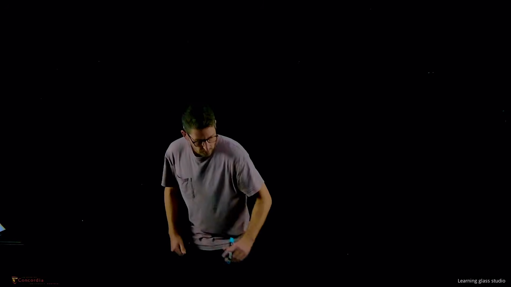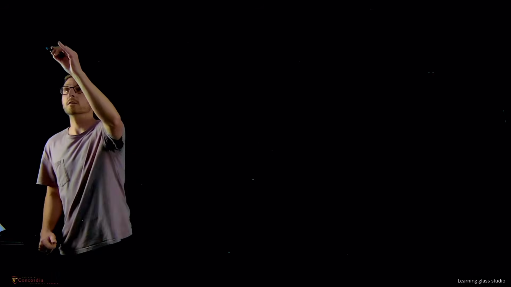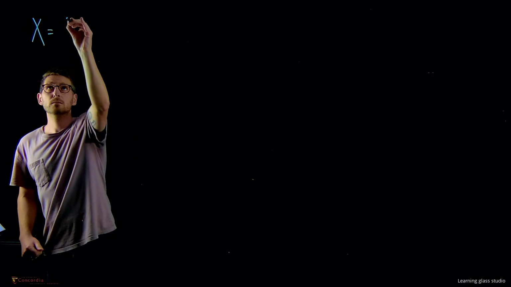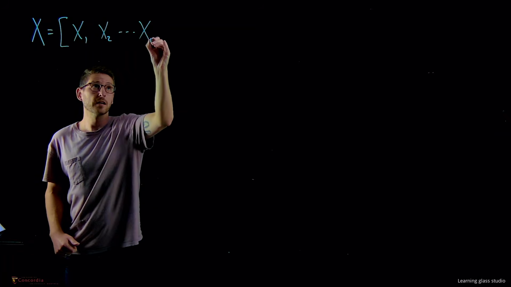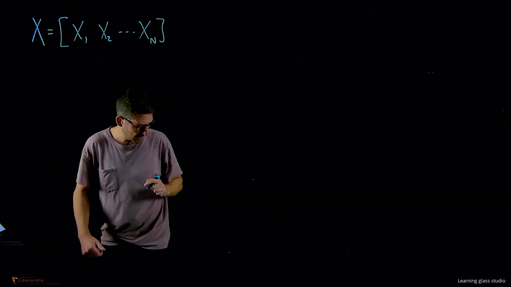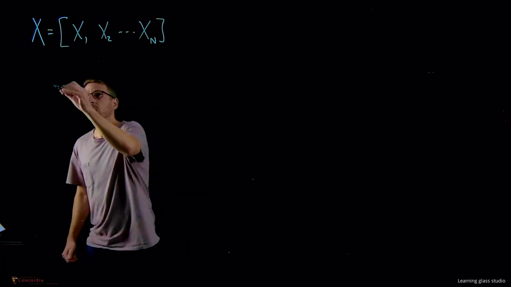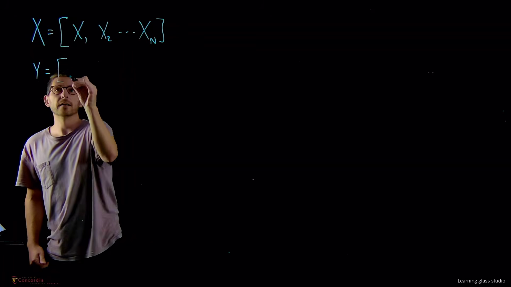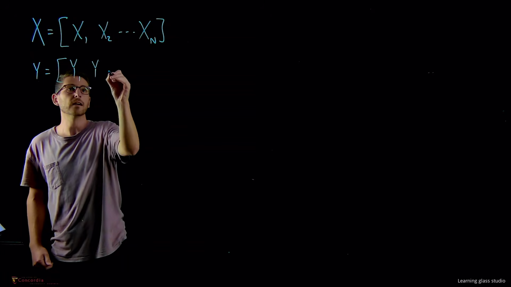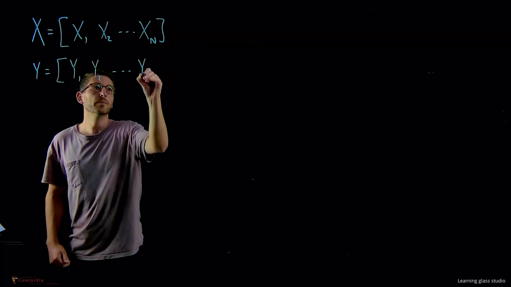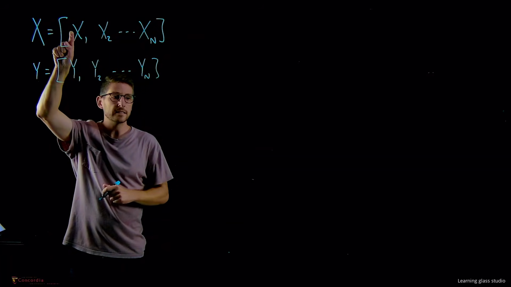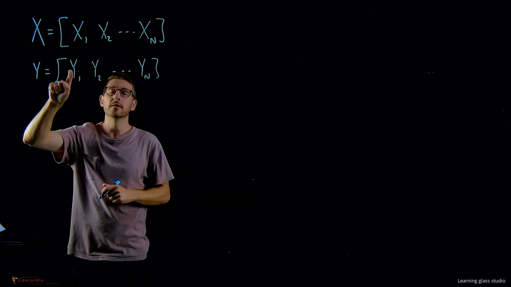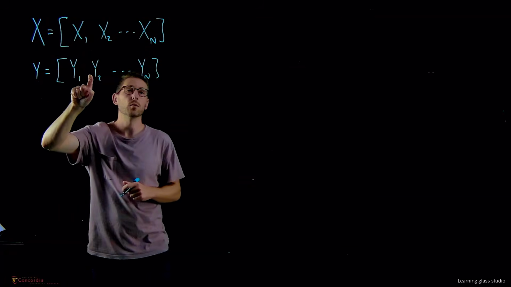So let's review a little bit, okay? Here's what we know. What we've learned over the course of this lecture series is a lot of the time I give you data, and we call this snapshot data, right? It's a bunch of snapshots of a dynamical system, and I typically tell you what's going to happen next, right? It doesn't have to be sequential data, but I do need to know that x1, its next instant in time is going to be y1, the state of the system. x2, its next instant in time is y2, and so on and so forth.